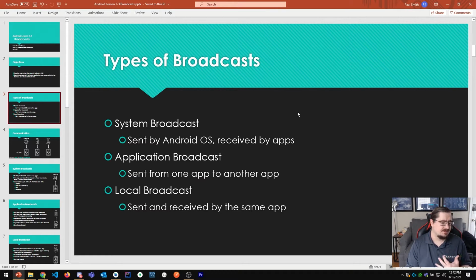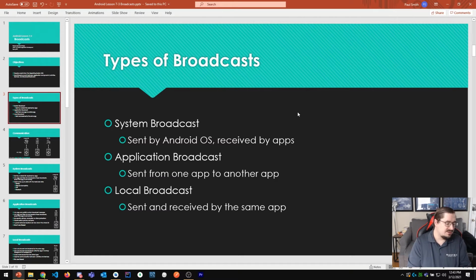The third kind of broadcast that you'll see, which is a new thing actually in recent versions of Android, is something called a local broadcast. And a local broadcast is specifically used to send data from your app to, within the same app. Local broadcast you can't use to send data to any other applications. It's not used for getting data from the system. It's just strictly meant for getting data from one part of your application to another part of your application. And this is not a replacement for like the intents, the data that you use to start new activities. That's still going to be passed around this way.